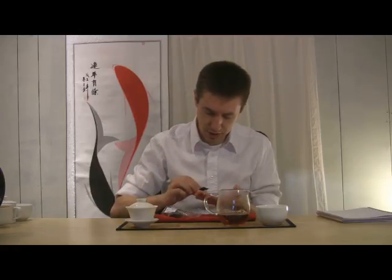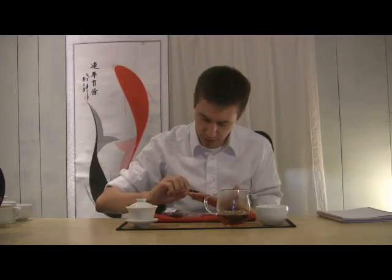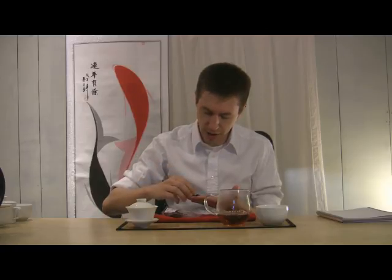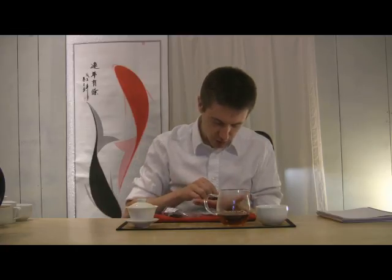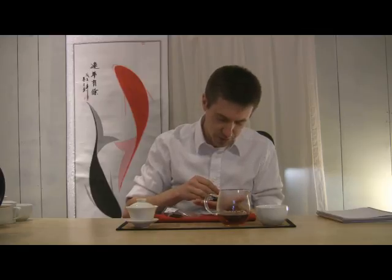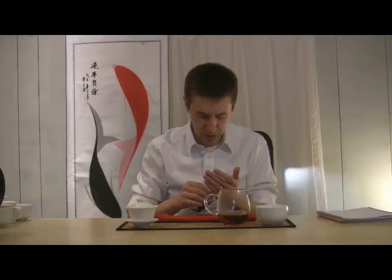This came off of a cake because you do still see chunks like this where it had been pressed together, and inside this you see the occasional needle or bud type of fuzzy tip there. You do see some darker, seal brown, grayish brown type colors. Every once in a while you'll see a lighter, milk chocolate type brown color there as well. Leaves here look to be medium size, say 2 inches or so in length. You do see some that appear to go a little further than that as well. So that gives us a little bit of indication about our leaf. We'll be able to look more at our wet leaf and tell more from there.